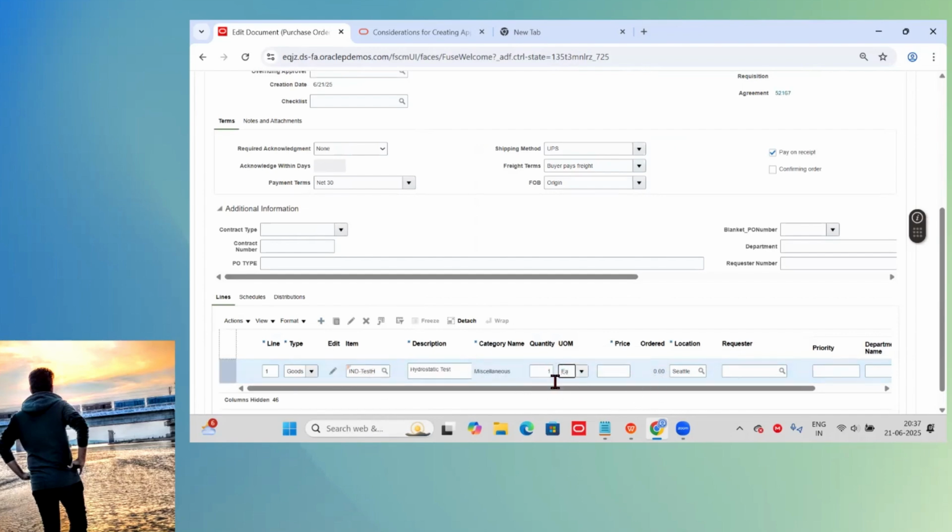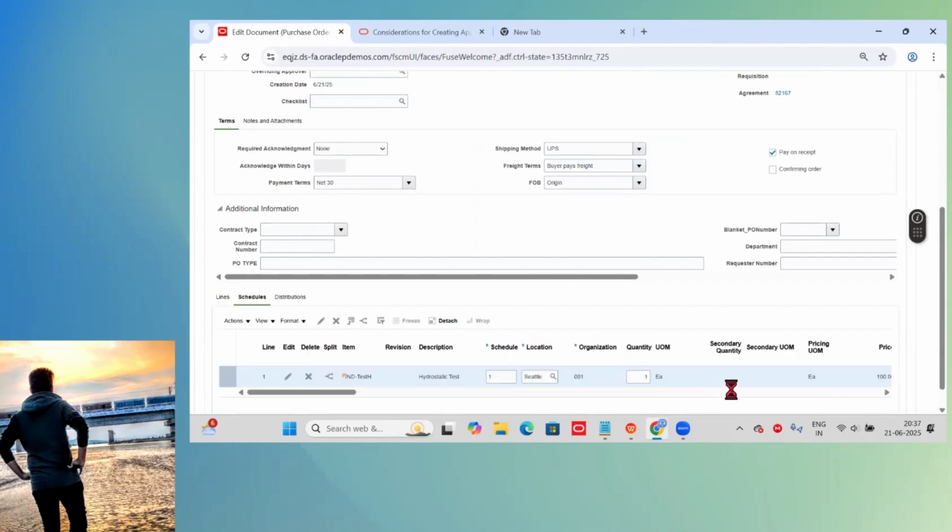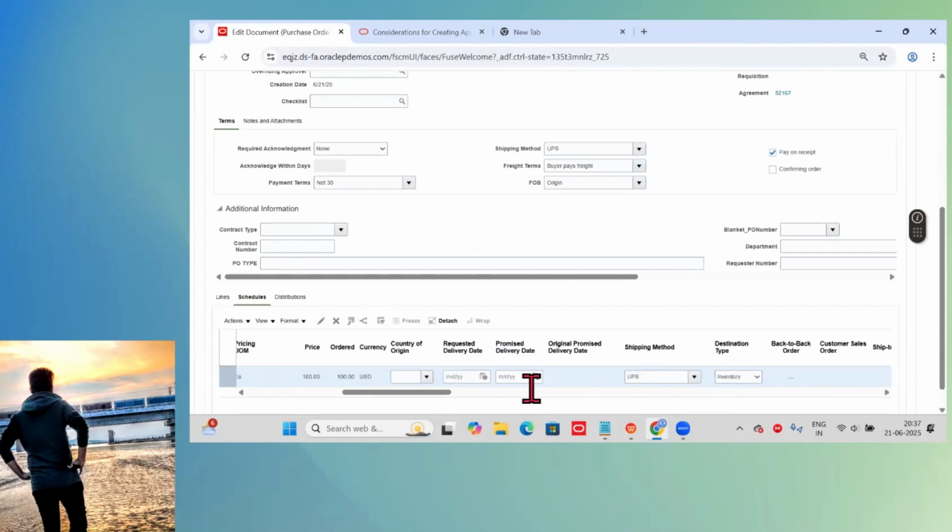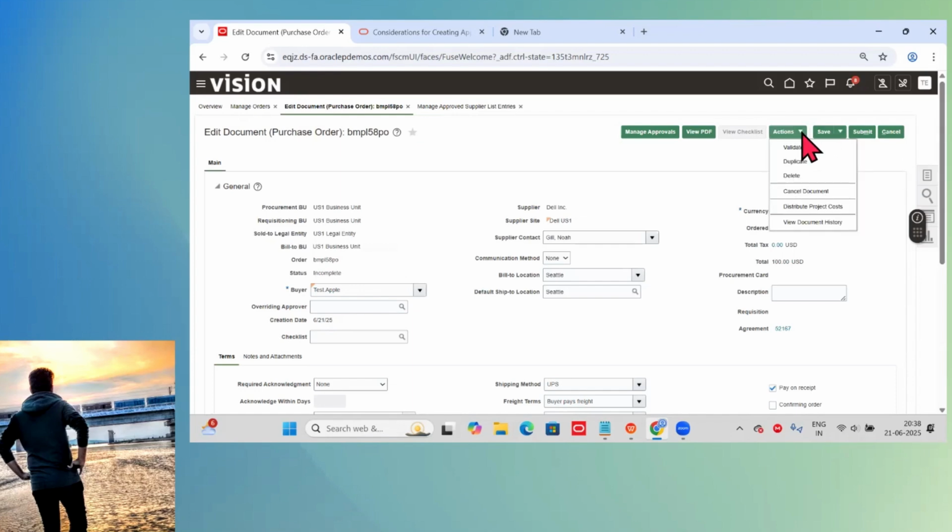Give some quantity, give some price, go to schedule, give some promise date. Fine. Just go and validate.